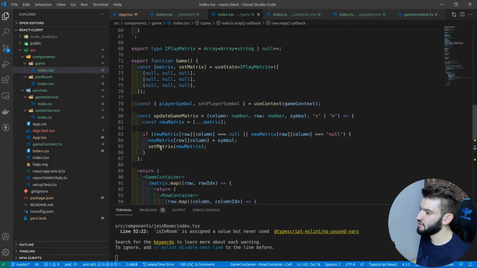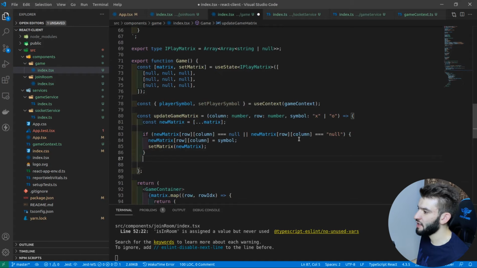Now, the logic behind the scenes for this case is actually to update the game matrix. Currently, we're only updating it locally, which means we're updating our current state. But since we want a multiplayer online game, we want to send this updated matrix over the network to the other player and update the other player's matrix, basically saying, oh, that's your opponent, he's made his move, he put an X in here, so it's your turn, go ahead and play. That's exactly what we want to do.